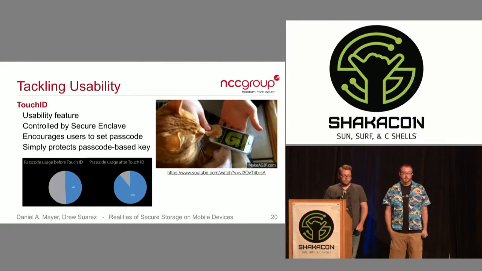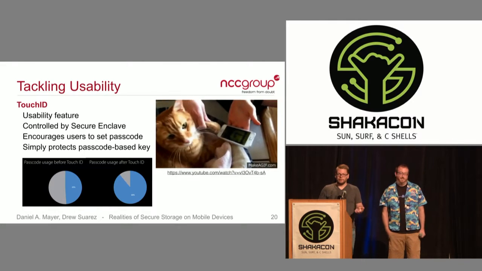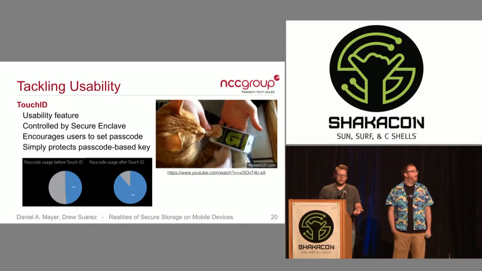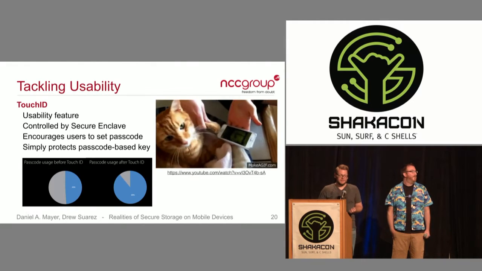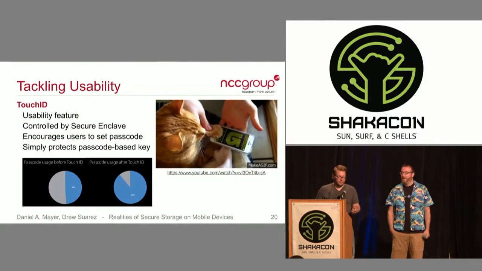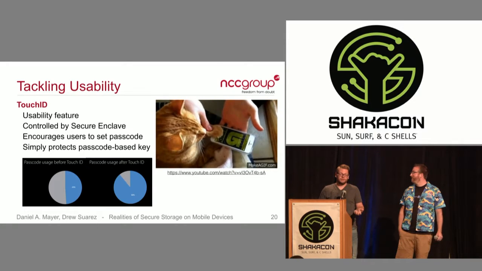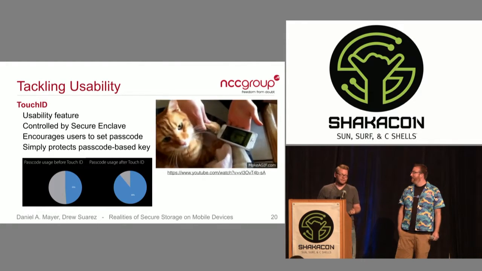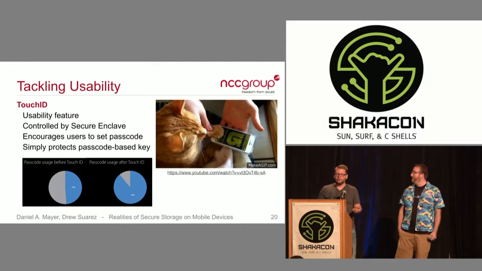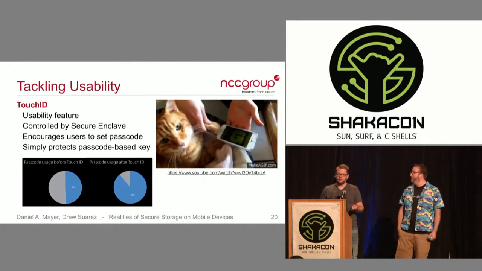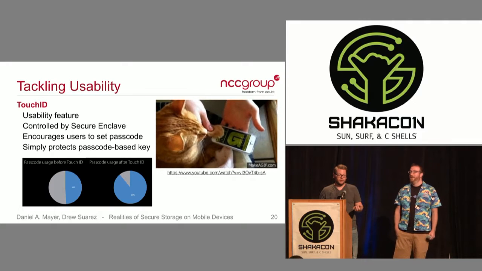And that kind of gets us to usability, because there's always a trade-off between when things are available and when they are not. So if you want to make it easy for your cat to get to your phone, like in this video, you probably use Touch ID. Touch ID was misunderstood in the beginning because everybody thought, oh, I can just lift somebody's fingerprints and I can get into the phone.